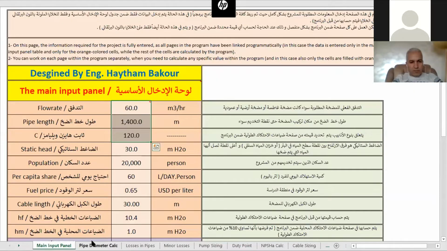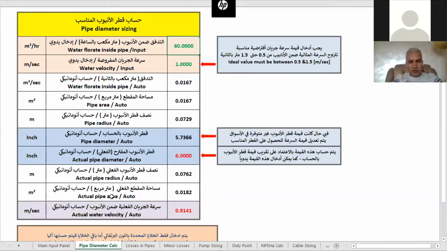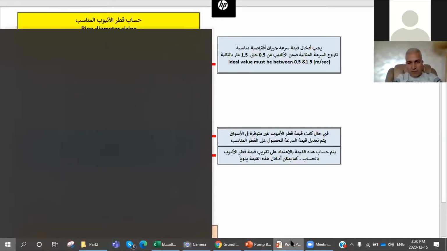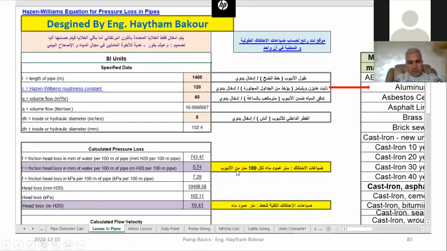Yes, just one question. This table that you have just shown doesn't take into consideration the speed of the water. So it's just a reference. It's not precise. No, we are not taking the speed of the water in this table. Never. I'm going to explain that later on.